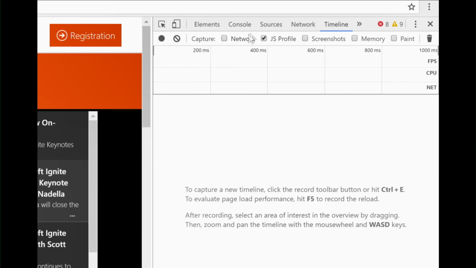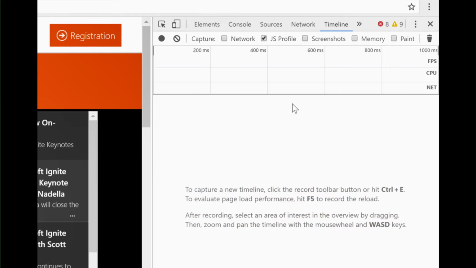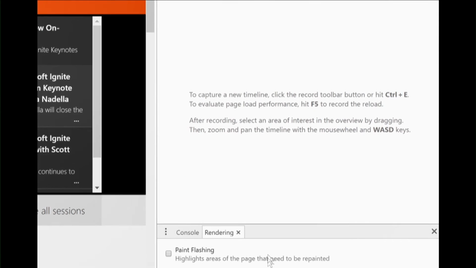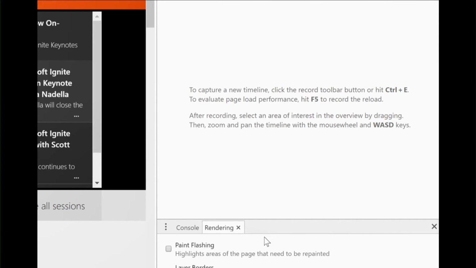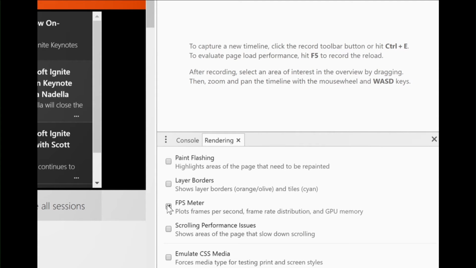And if I zoom in here for you, in these developer tools, I can do some things like watching in this timeline. I can monitor a few things. I can come down and let's take a look at my rendering settings. And I'll just show you in the web browser testing this, but you can actually do it for a mobile device too. I'm going to scroll down, and that opened up another pane down here with my rendering settings. And you can bring up a frames per second meter.